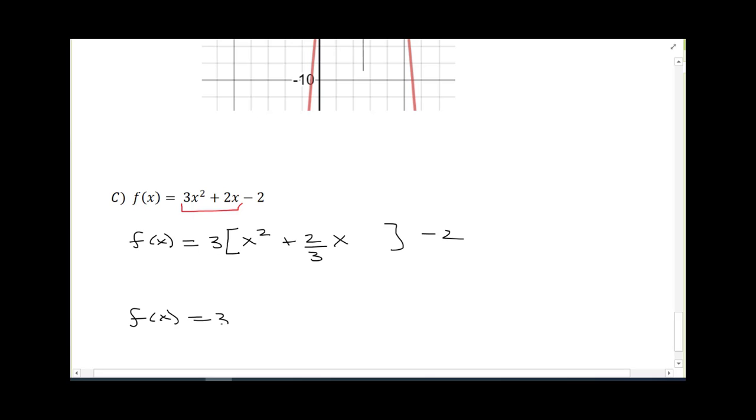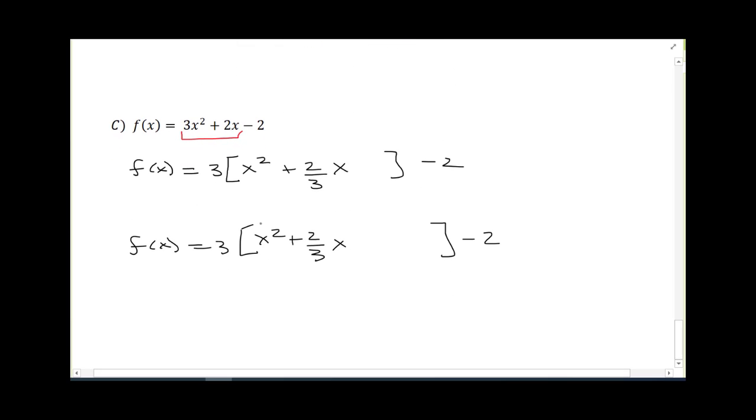I'm going to have f of x equals 3 times x squared plus 2/3 x. And so now I need to add and subtract stuff. And what is it that I add and subtract? Well, I take the coefficient of the x term, so my 2/3, and I divide it by 2. So 2/3 divided by 2. I'm going to write it as 2 over 1 because I have fractions here. So this is the same thing as saying 2/3. Instead of dividing by 2, we can multiply it by 1/2. And notice that now my 2's cancel and I'm left with 1/3.